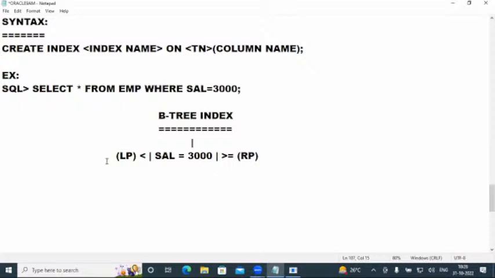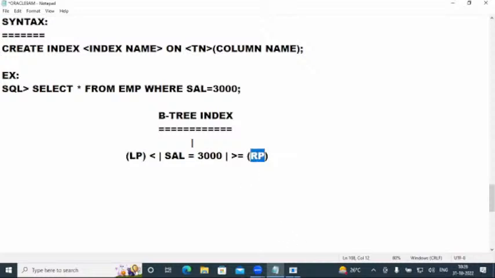Got my point now? So less than values are kept on the left side, greater than or equal to values are kept on the right side. Very simple point. LP, left pointer, right pointer.